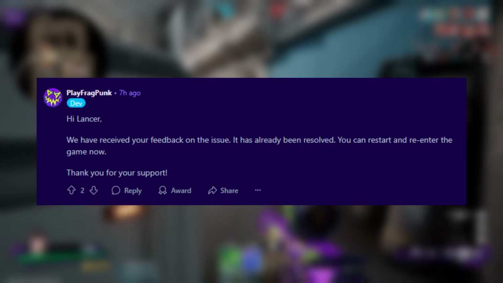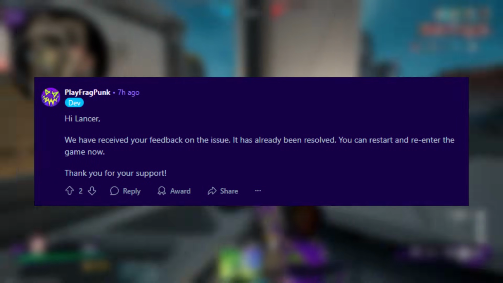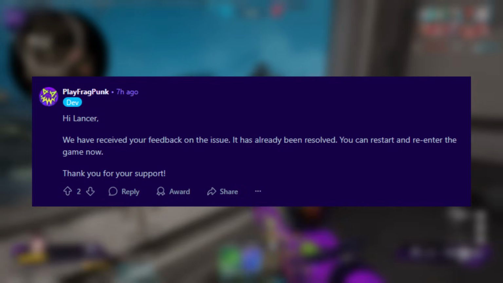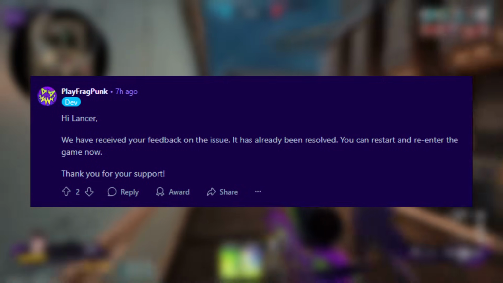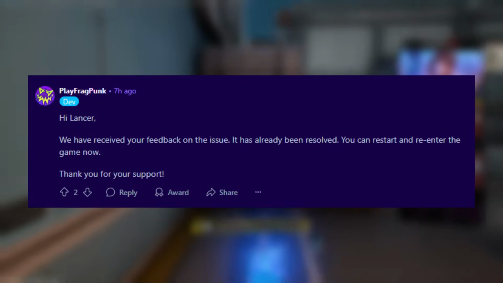However, we did have a FragPunk dev comment on this. They mentioned they have received this feedback on the issue and it has already been resolved. So now if you have that issue, you should be able to restart and re-enter your game. If that doesn't work, I would just recommend maybe power cycling your console or logging out and logging back in to your main account. Not just your FragPunk account, but your PlayStation or Xbox account. That way everything kind of refreshes. After that point, of course, you can always contact support, but it does seem like that issue has been fixed now.